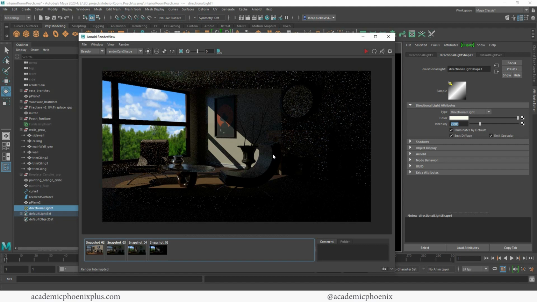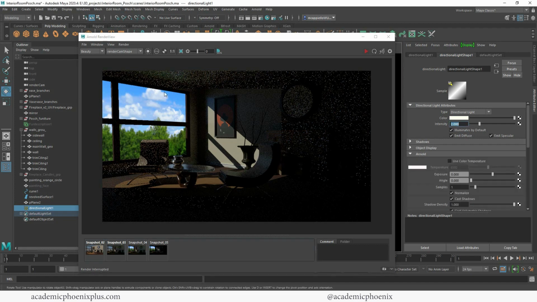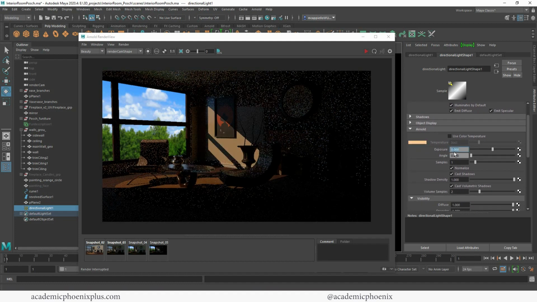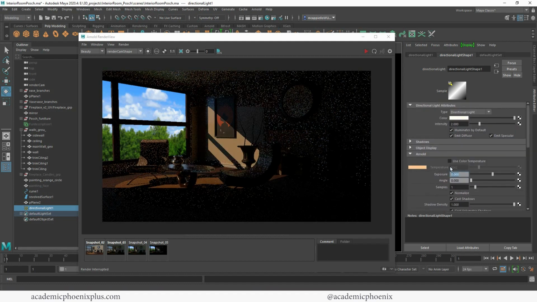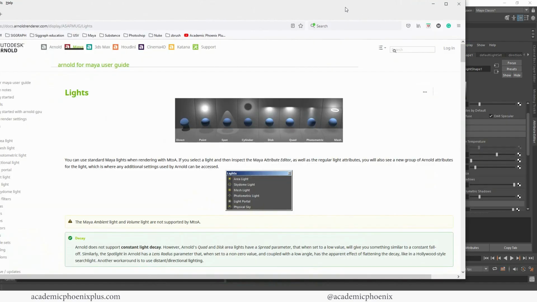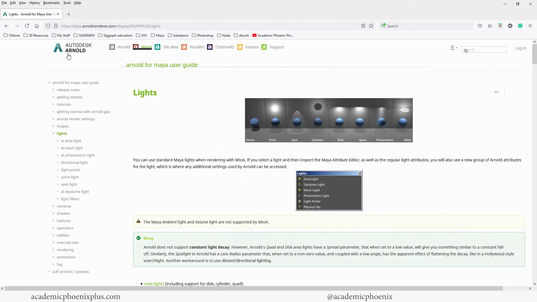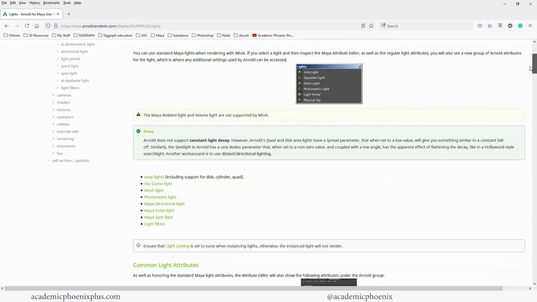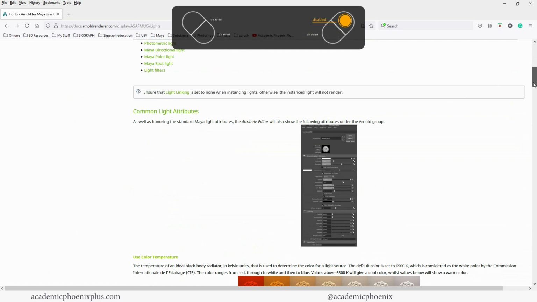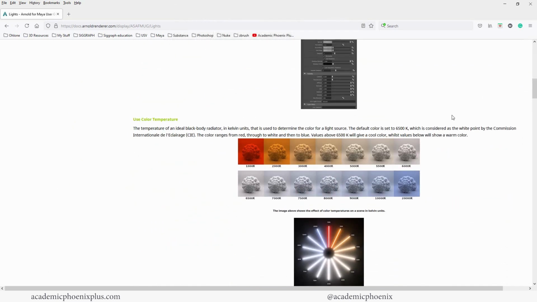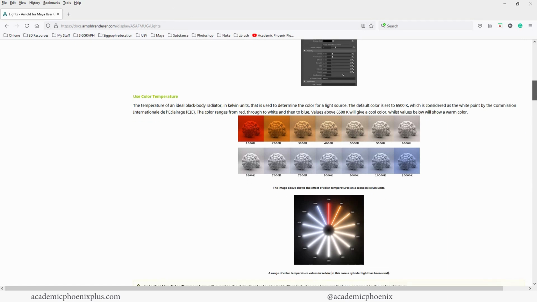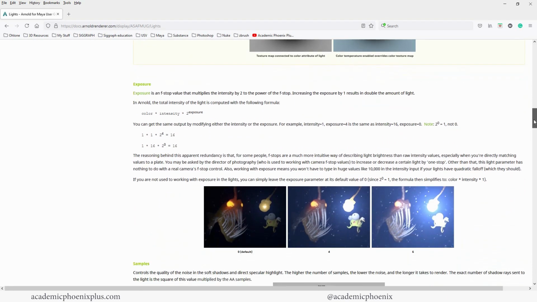All right, let's talk about shadows. Let's open up the directional light and let's go to Arnold. Let's open this up. Exposure is going to come in handy. What's going to happen is that exposure will exponentially increase whatever you have in your intensity. If you go to the Autodesk Arnold documents, it will break down the light system for you. So if you want to know more information about what exactly color temperature is, you can find out here. And I also have a video about it to break it down. So if you're interested, I'll leave a link below. And what we really want to talk about is the exposure.